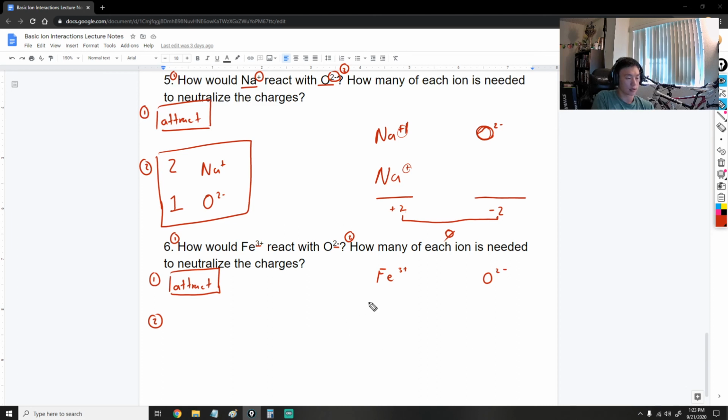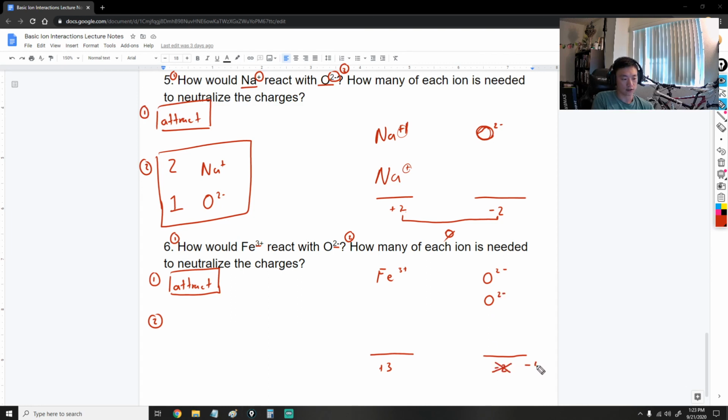Okay, so let's think about this. Which one has more electrical energy, Fe3+ or O2-? Which number is bigger? Okay, obviously Fe3+ is a bigger number, right? There's going to be a positive 3 for the positive energy, but there's only going to be negative 2. So when you put them together, they're not going to balance. Okay, what that means is we need to add another negative charge. But we have a problem now because negative 2 and negative 2, what does that make?